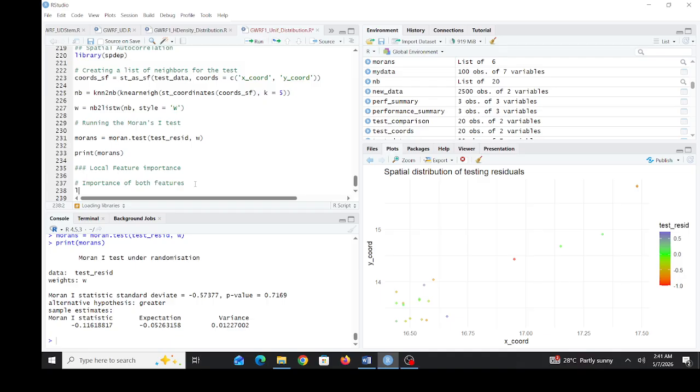We call this local importance from our model.